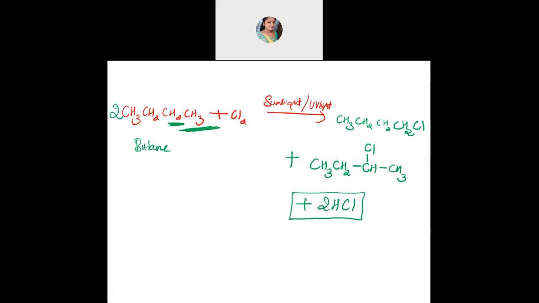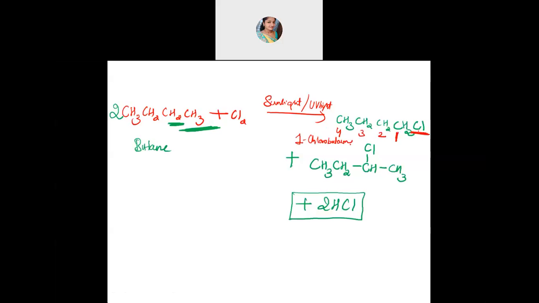Okay, good. Fine. You can write the name of this compound. Write the name also. Only two products are mentioned because your textbook also is mentioning only two. Otherwise, there are many other products also being formed. What will be the name of the first one? This is chlorine here. Don't count them as carbon. So the first carbon is this: 1, 2, 3, and then 4. So on the first carbon, there is chlorine attached. So it will be 1 chloro, 4 carbon, so butane. So 1-chlorobutane is the first compound.